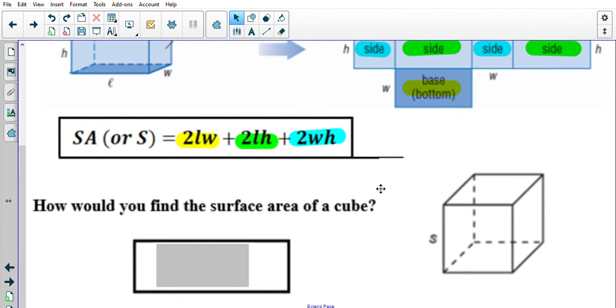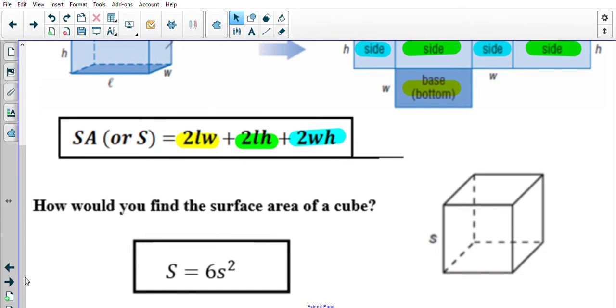So a cube has 6 faces, and every face is the same size. They're all squares. The area of each square is s times s, or s to the second power. Since we have 6 of them, if I want to find the surface area of a cube, we want to do 6s squared, or 6 times s squared. This is a whole lot easier than doing this up here, although it doesn't matter whether you use this formula for a rectangular prism or this formula for a cube, you'll get the same solution. When we talked about volume and when we talked about area, squares versus rectangles weren't that different, but this is a little bit shorter than this one up here.